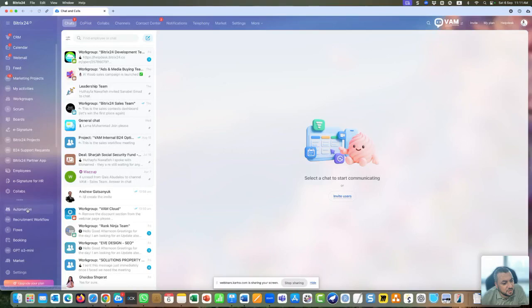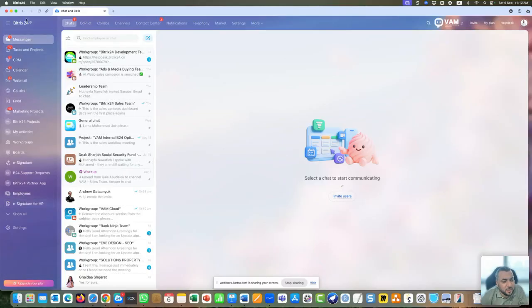Automations, I'm not using it in here, so let me hide that. Bitrix projects, I want to keep it up. Work group is fine. Scrum, not using it, hide it. For example, I'm just showing, collabs, maybe can go here, and then hide. So now I have customized the left menu item, okay?